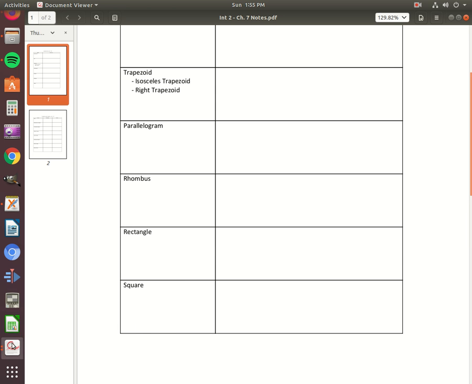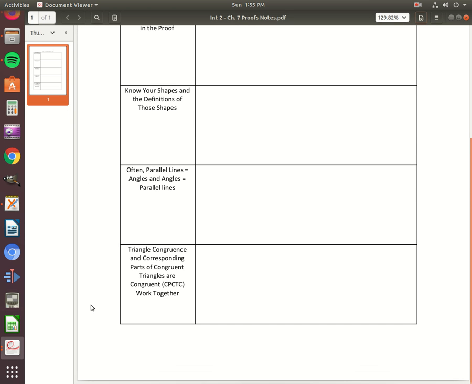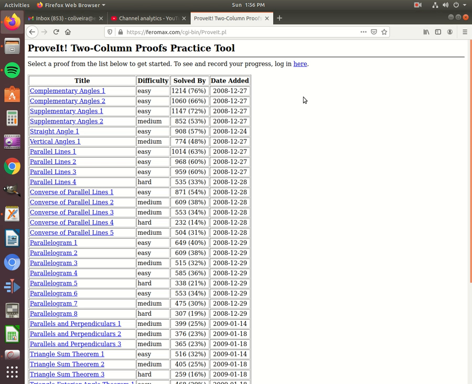So I would strongly encourage you to fill these notes in as you go, and to really make sure you understand both pages of notes, because if you don't, that is going to be a problem as we jump into this chapter. I did want to point out, I really like this page.